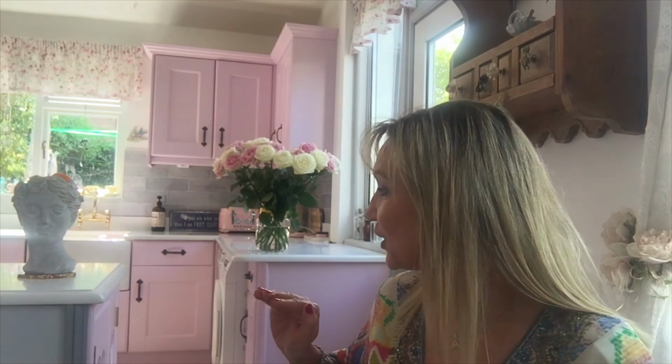So it's had a revamp. The kitchen units were sprayed, I can't remember the name of the company, but they were fantastic. They were somewhere near Manchester, and they came and did it in a day, and it just transformed it. Then of course I had new worktops, not marble, granite, and a new floor and decorated, and so it looks completely different. And it also looks twice the size. I think it's because it's so bright now.